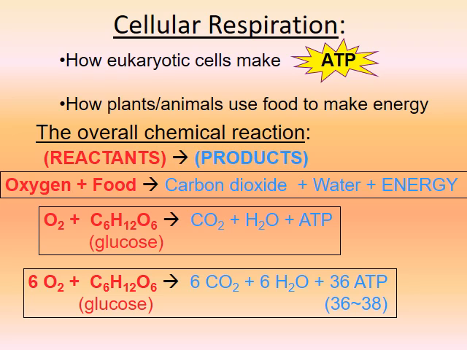Now, this is just the general formula, which you should have learned in middle school. Oxygen plus food gives you carbon dioxide, water, and energy. Now, down below, we have it slightly more specific. Oxygen plus food. In this case, I put glucose, which is just a sugar. Gives you carbon dioxide, CO2, water, H2O, and ATP. And then down below, this is going to be the version that I'm going to want to make sure you guys learn, because this is actually fairly balanced. Not entirely, though. We'll see why in a bit. 6 oxygen plus a glucose molecule gives you 6 carbon dioxide, 6 water molecules, and about 36 to 38 ATP yield. That's how much energy you produce for every 1 glucose.